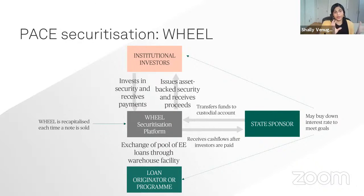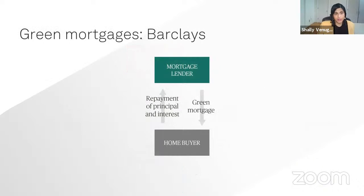So we've now talked through two examples of how innovative finance can be married with catalytic finance in order to scale towards the net zero transition. But sometimes traditional financing instruments can be innovative with a little tweak. So I want to go back to a simple example of green mortgages. These green mortgages are increasingly being offered by some of the major mortgage lenders in the UK, including Nationwide, NatWest, Lloyds, Barclays, and many others who've been in the market for a long time, like the Ecological Building Society.